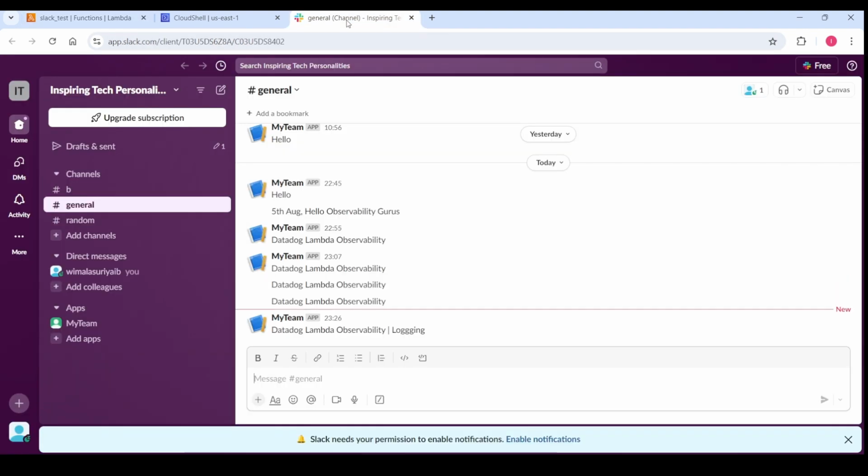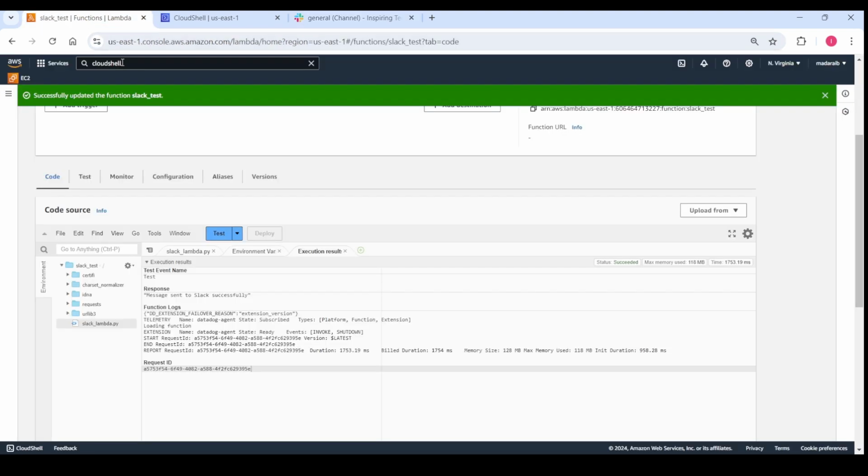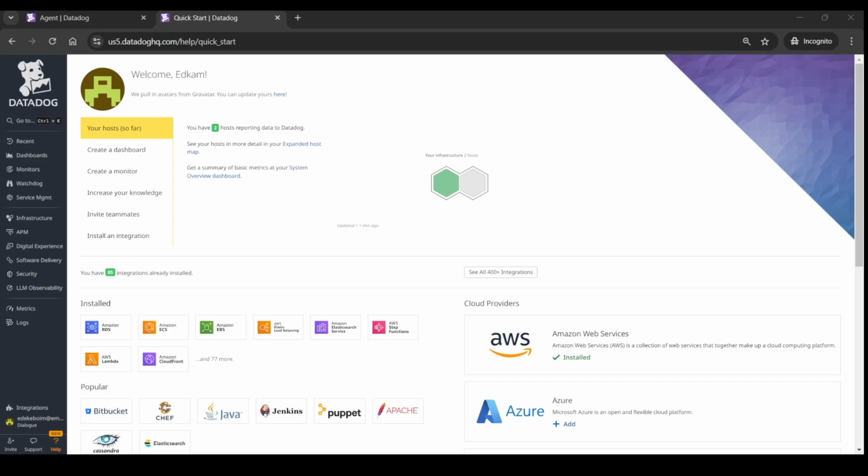Yes, looks fine. If I go to my Slack channel, I can see the new messages visible. So everything is good. Let us go back to our Datadog console again and check whether logs are visible.